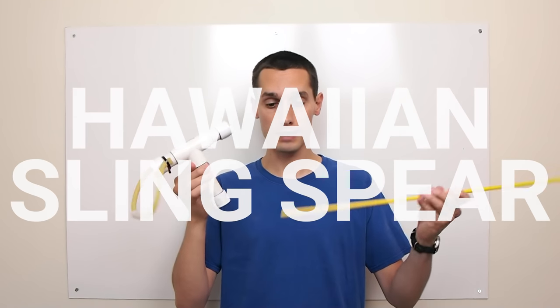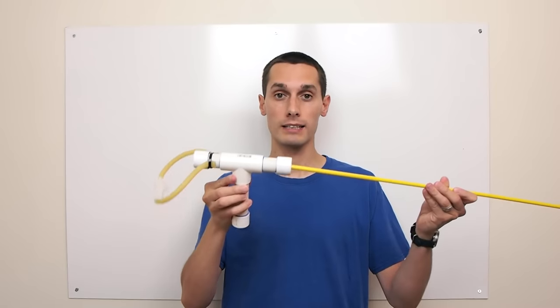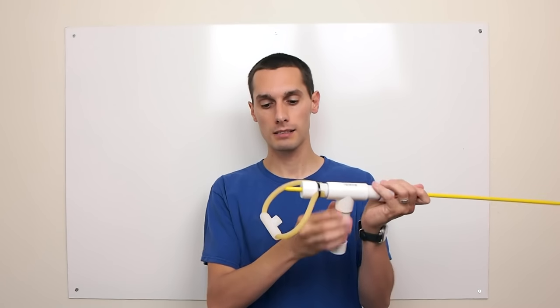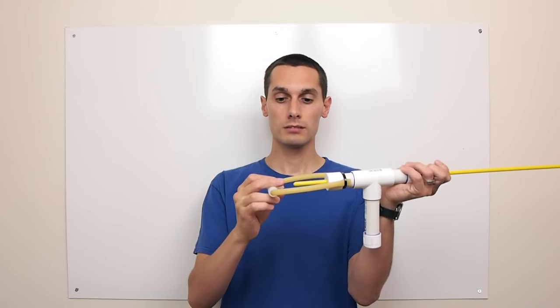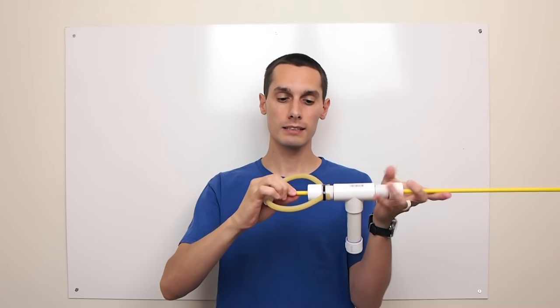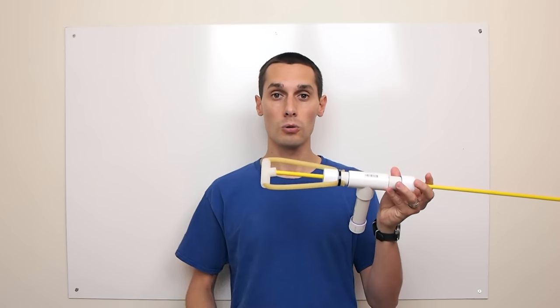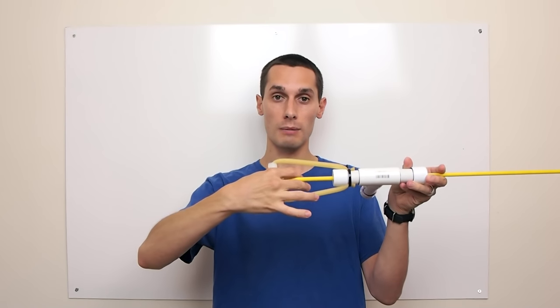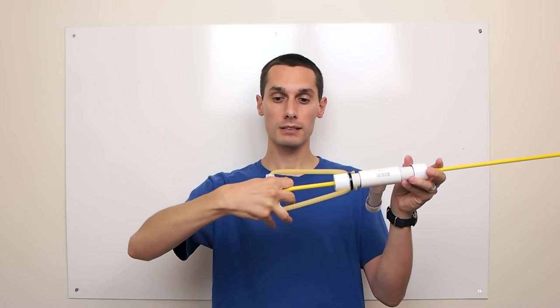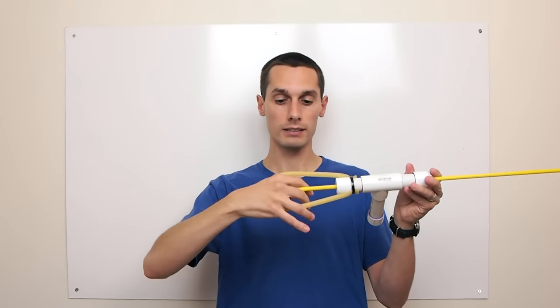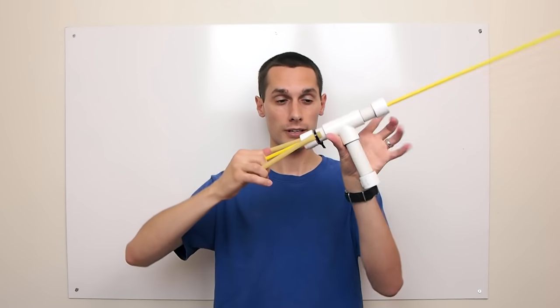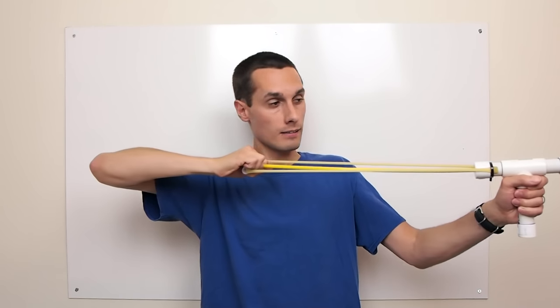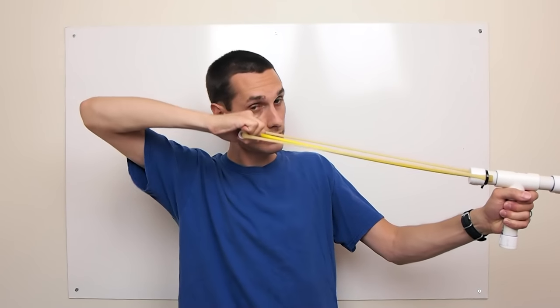The Hawaiian sling is a little different. Slide the end of the spear into the sling, put it into the end of the nylon tee, and then I like to hold it like I would a bow and arrow. A couple fingers grab onto the end of the spear, pull the spear and the tee back, use your other hand to hold onto the sling, aim, and when you release this back hand the spear goes flying.